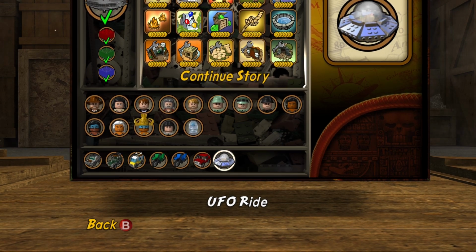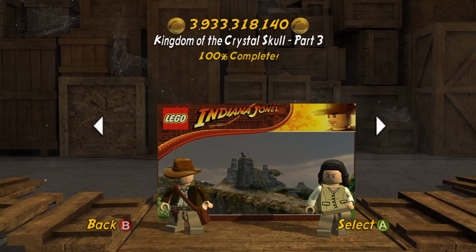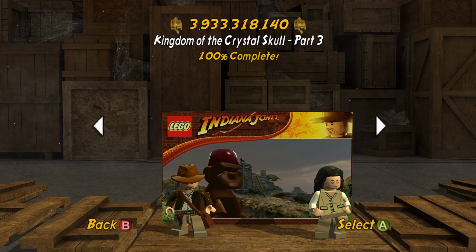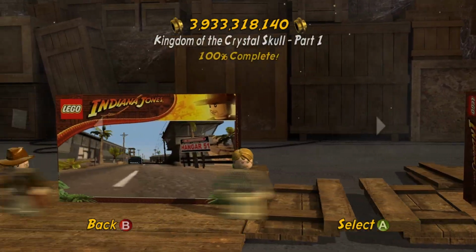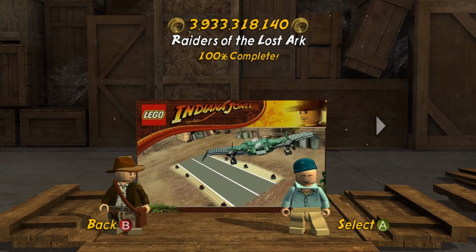And so there you guys have it. That was the vehicle showcase for Lego Indiana Jones, and the adventure continues. Of course, that was Kingdom of the Crystal Skull Part 3, Part 2, Part 1, The Last Crusade, Temple of Doom, and the Raiders of the Lost Ark.